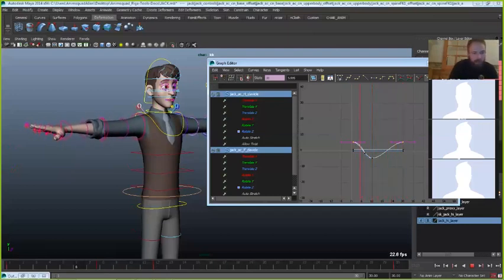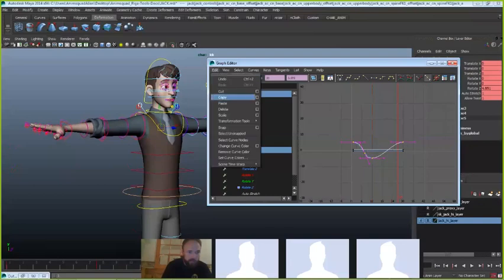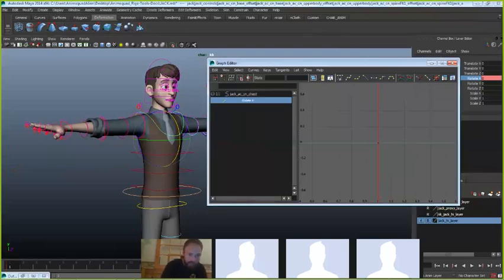Now what I'll do is copy that curve, literally just do a copy of it. And I'll get that curve onto my rotation of the character, like the RX, under the forward and back rotation. Because I feel like the spine, as you're breathing, rotates forward. And you probably have to counter the neck a little bit, but just to get the core of it, as the lungs fill up, it rotates back. So you can get that real easy just by pasting that in there. So let's look at that.